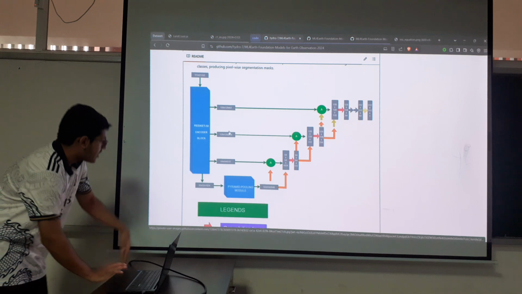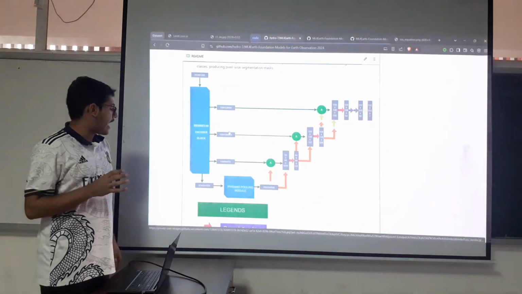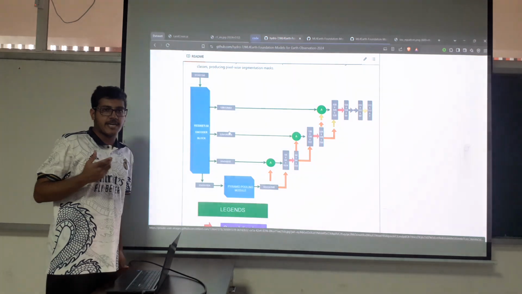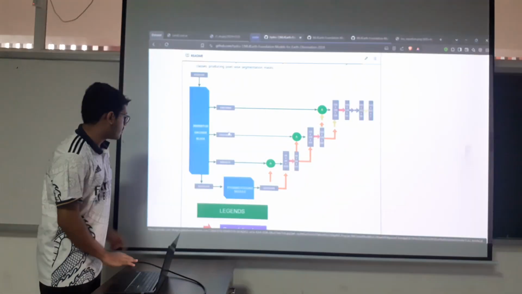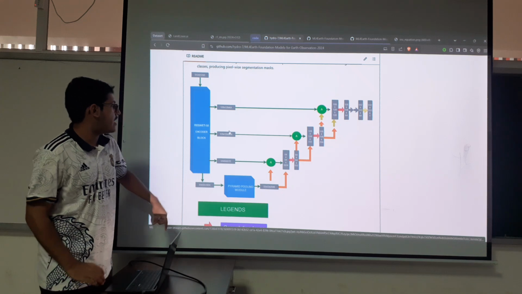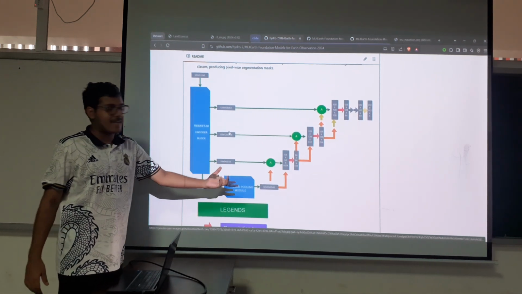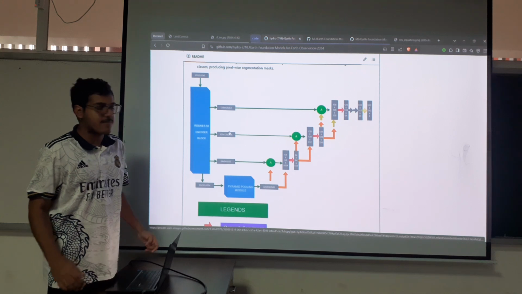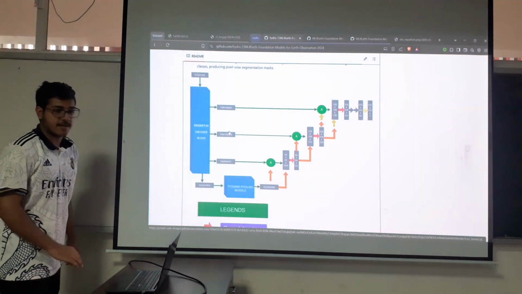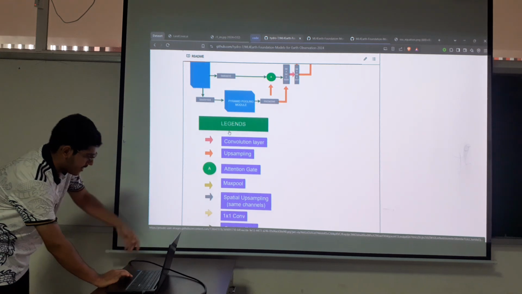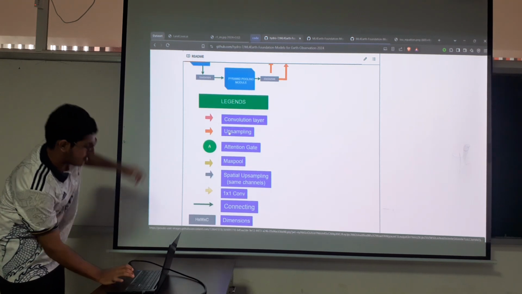Now, this pyramid pooling module is what we use as a bottleneck here. This is actually derived from the PSPNet architecture. It is also very commonly used in the YOLO architecture. So we use that as a bottleneck here. And here it's all the upsampling being done. The orange arrows are upsampling, which again increases the size of the image. And the red arrows right there are the convolutions that we do. Again, as you can see here, this is the legend of what is being done.